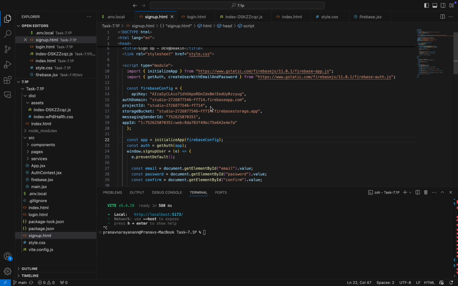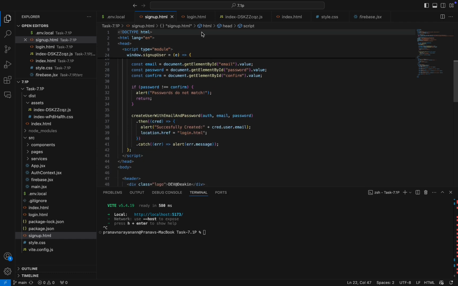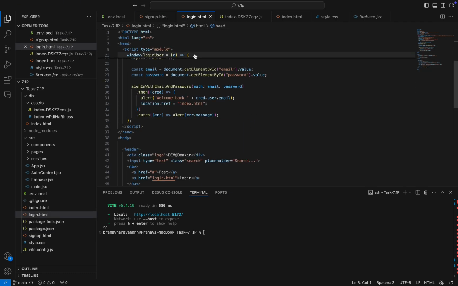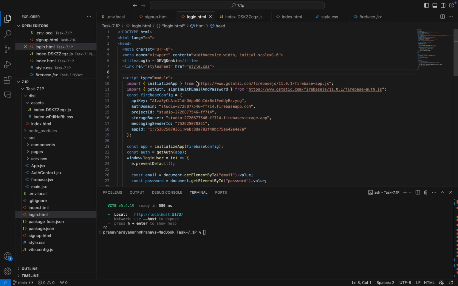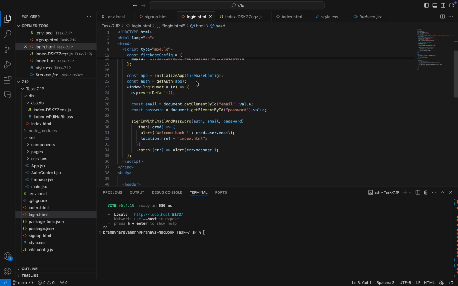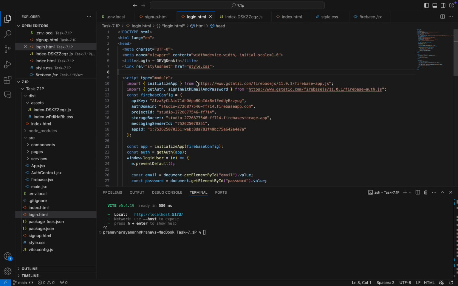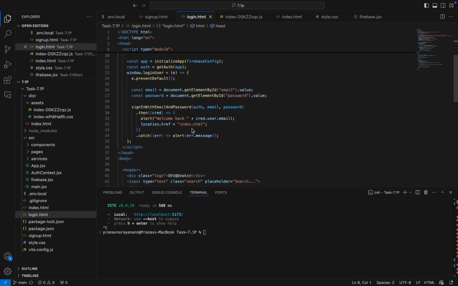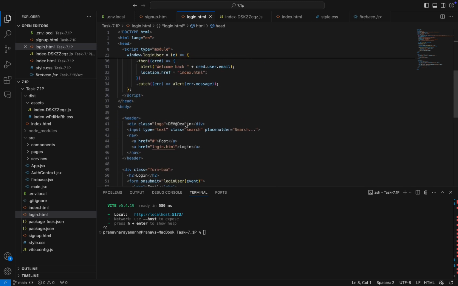Likewise, we can go to the login.html page. If users have already created an account with our website before, we don't need to create another user using signup.html, so we'll be logging in. Similarly, we use the same data from our Firebase configuration, and the form box will have your email ID and your password.